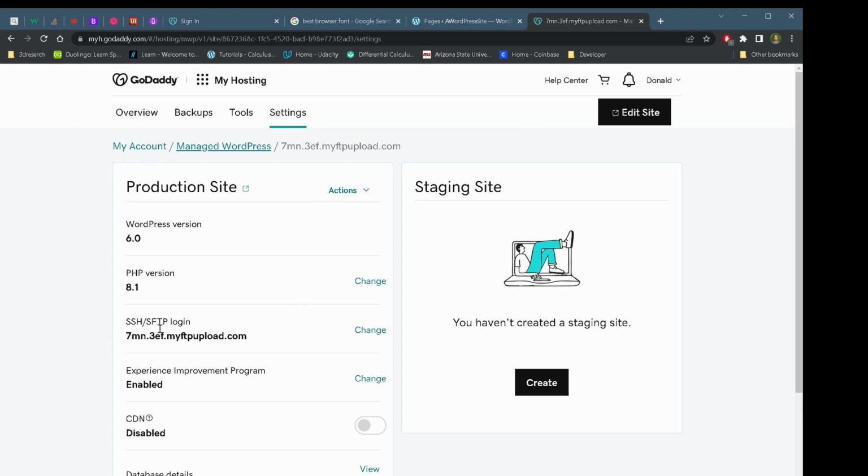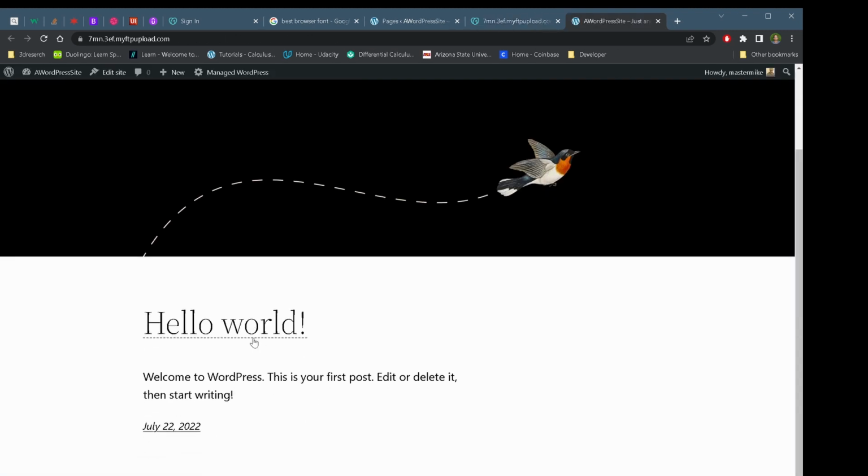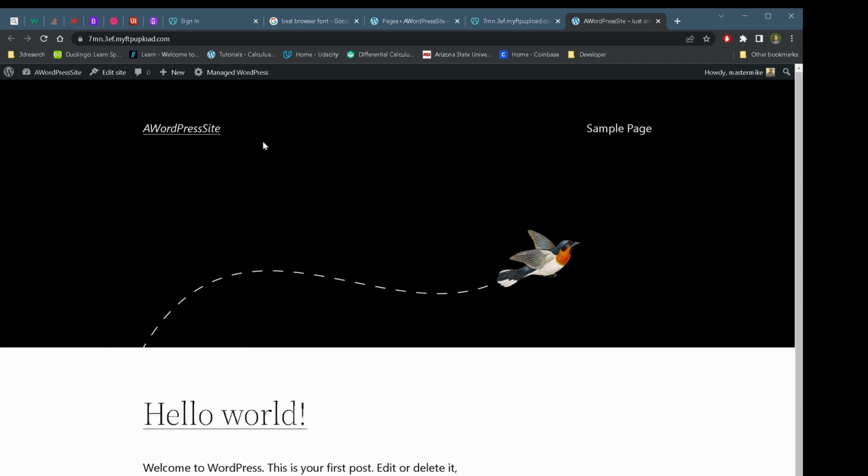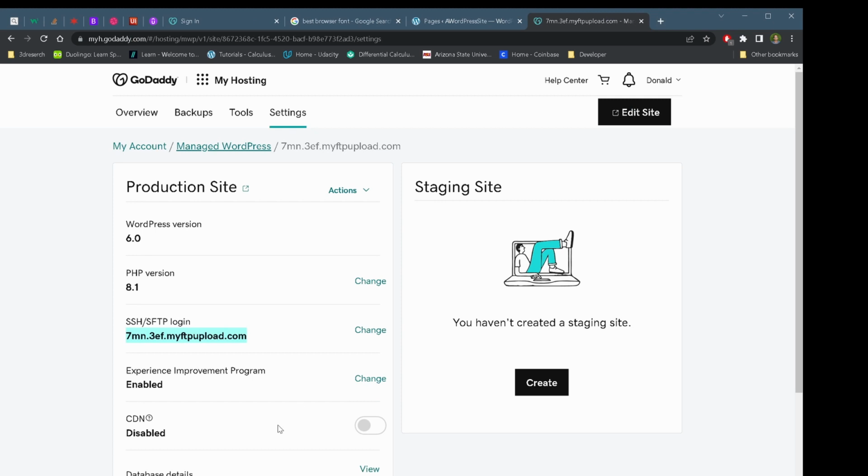And then we have here the SSH SFTP login. WordPress uses port 22, managed WordPress that is. When you create a site, GoDaddy gives you a CNAME. That's what this is, and this is so that you can build the website without actually having a domain in the account, which I would recommend: when you buy your website, if you don't already have the domain, take advantage of the free domain that they sometimes give with it.